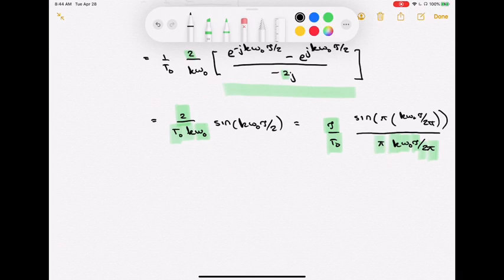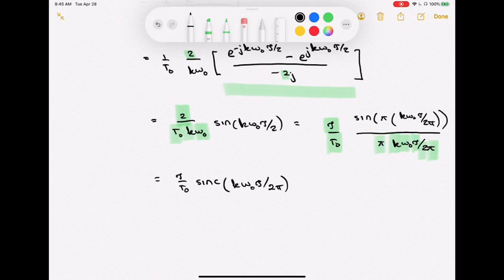I've tried to get it into a form that I recognize so I can get it in terms of that sinc function. So what do I get? I get a tau by t naught, and now I have a sinc on the right side. So I'm going to get a sinc function, and because I'm using the MATLAB notation for how I express it, it's going to be k omega naught tau by 2 pi. If you were using a book notation, we would not have done that game with a pi. It would have just been sinc of k omega naught tau by 2, something along those lines.